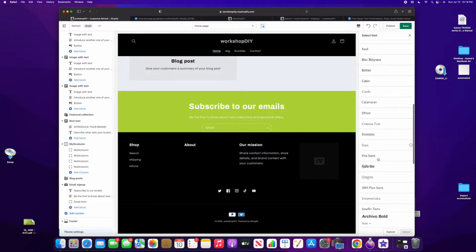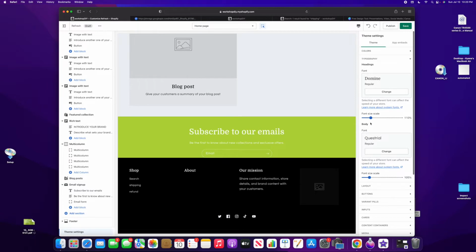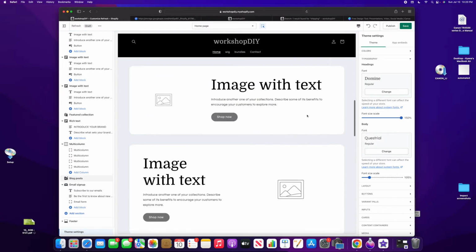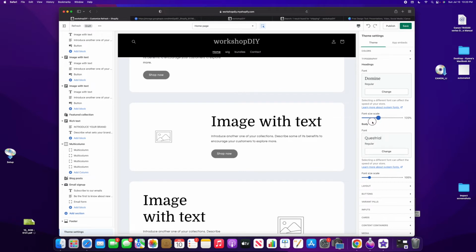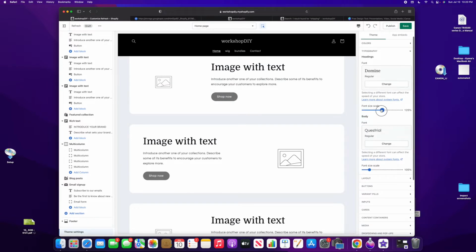Pick a font that fits you. Please do not pick 70 different fonts on one website. Stick to one or two. Okay? One or two. You don't need 70,000 fonts. Please make sure the fonts are readable. Like you can read the wording, okay? Just because the font is cute don't mean that it needs to be used, okay? Your font sizes, you could change it.